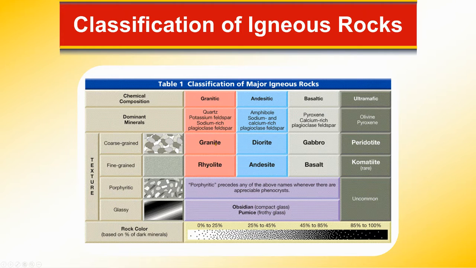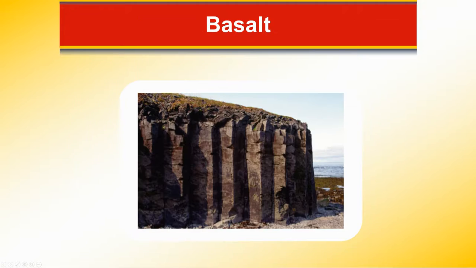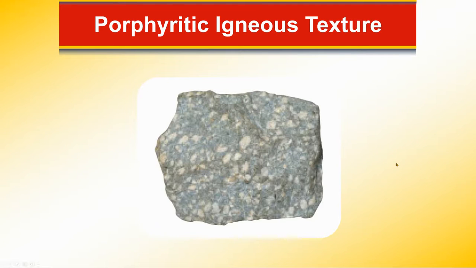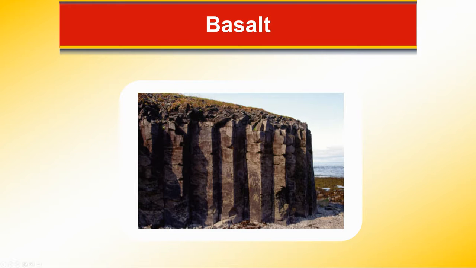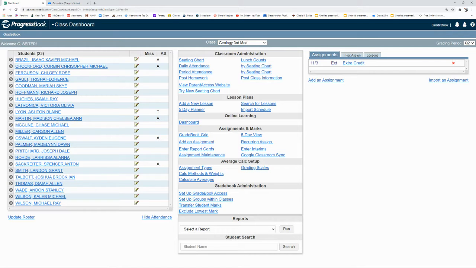If it's a heavier grain, right there. If it's porphyritic, it will be an obsidian. Okay, I'm sorry, glassy is obsidian. My bad. Porphyritic is going to look like this other one right here. See the light colors in it. This is even a gray or a lighter gray. Because of the lighter pink color in there, it's going to be granitic, and it would fall into that other category there.